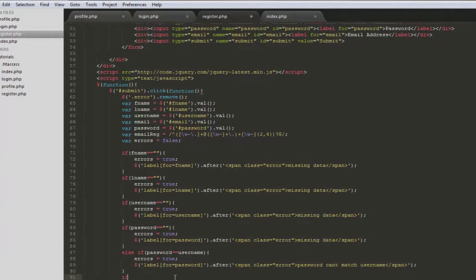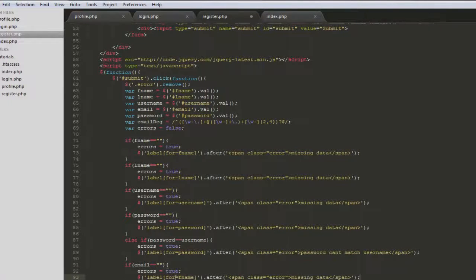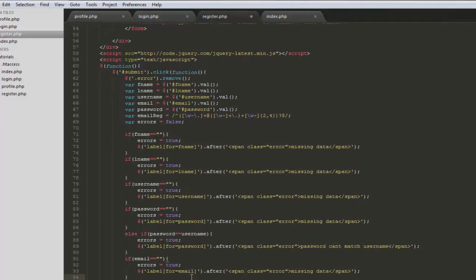And then let's go ahead and do the email. All right, now let's make sure the email address is a valid one with a regular expression.